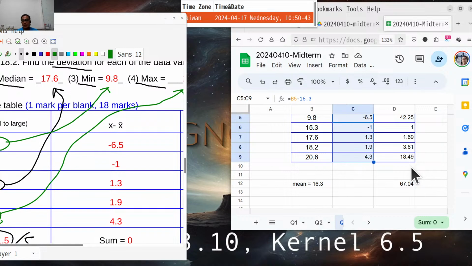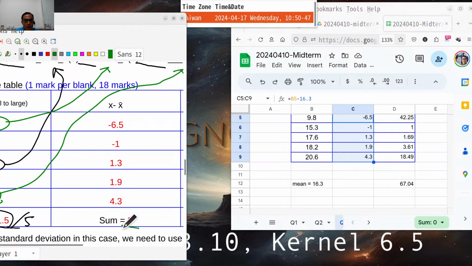And my question is, how to calculate the sum? How can you get 0? You can put them together, then you find, okay, that's 0. Or you can restudy the textbook about this part. Do you remember when I explained the distance, how scattered the information from the data is?